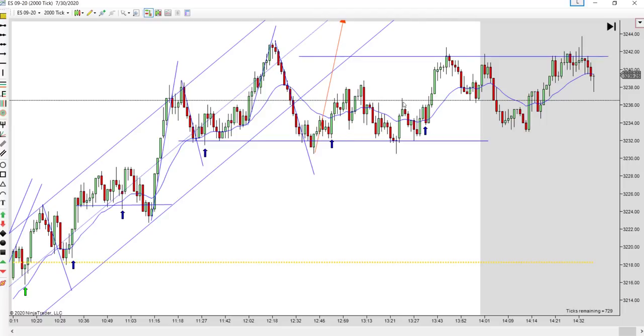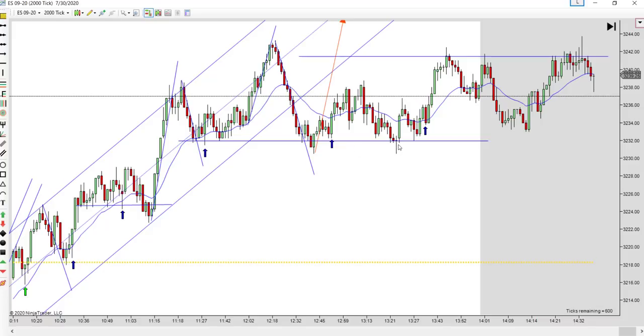And then it just starts going sideways. And again, it's hard to know what's going on. We should make a retest of the high, but we're not doing it. We can't get through this support. So it's really getting a little more difficult to know what's going on. So you've got to have a really good setup.